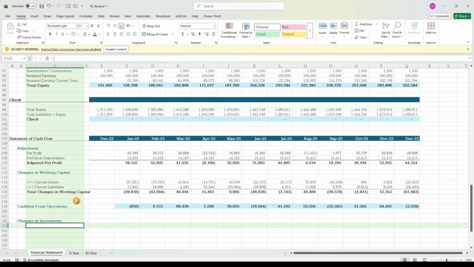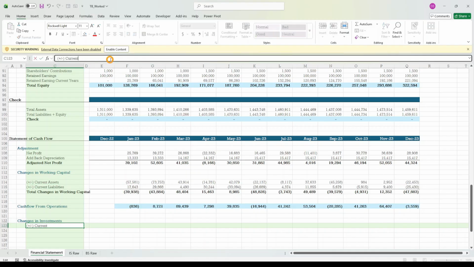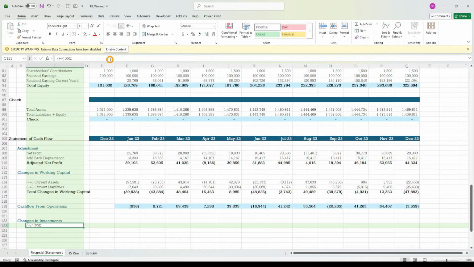So we're going to find out whether there are changes in our PPEs, like PPEs here. So this is going to be PPE. If there is anything in this range that causes a change, we definitely want to track it.